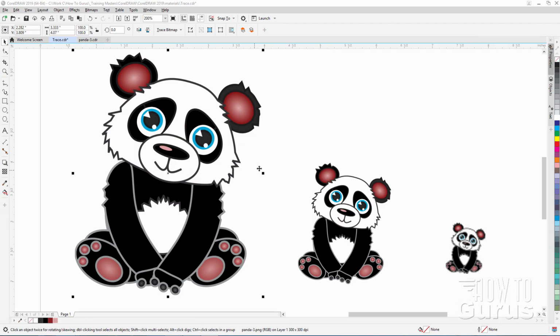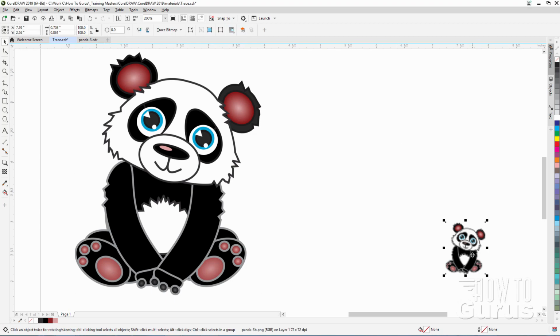There we go. And now we're back in here, and you'll see that repair once you come back in again. So make sure you check for anything like that that might cause problems on the trace. All right, let's go ahead and do the trace. I'm going to get rid of these. Let's just click on Delete on that one and Delete on that one. So we're left with just this one image.